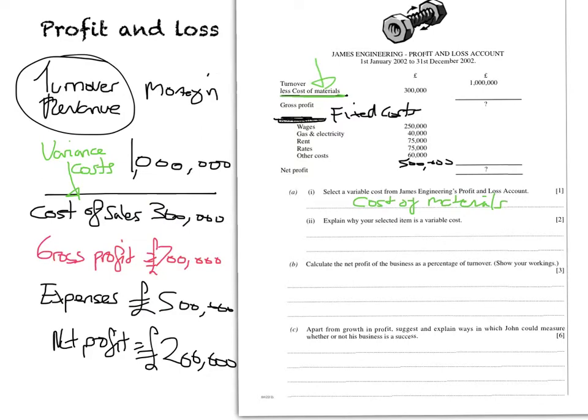Let's go through the questions now. Now I've given you all those numbers. So the numbers to put in the question marks here are, this would have been 700,000, and their final bit would have been 200,000. And you'll need those numbers later on.